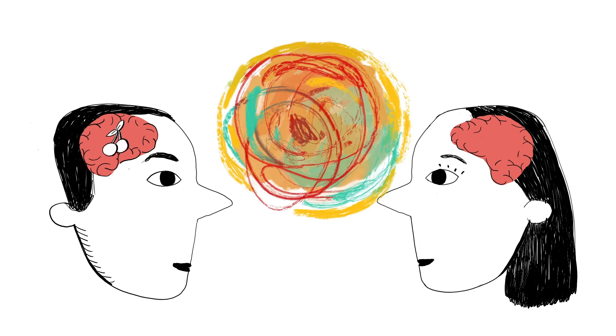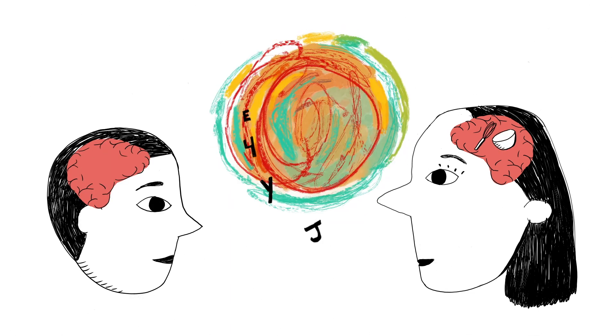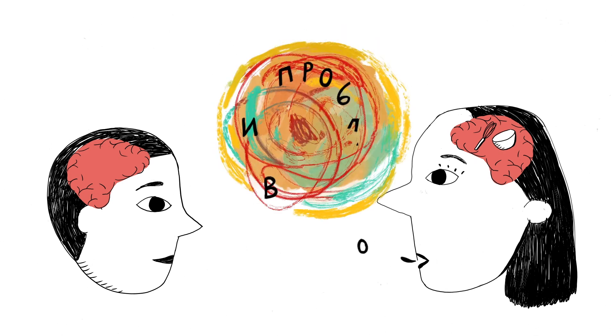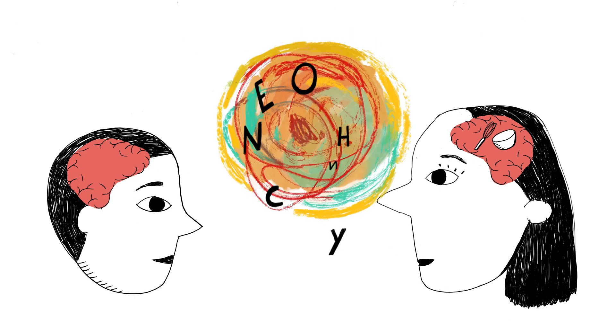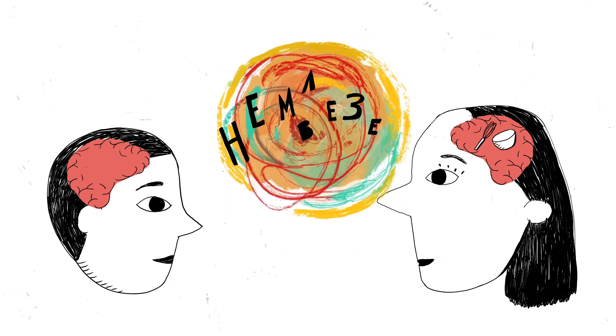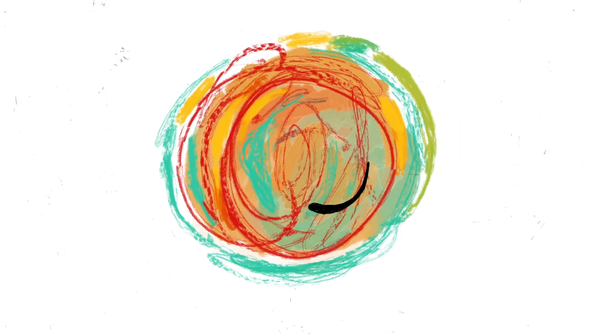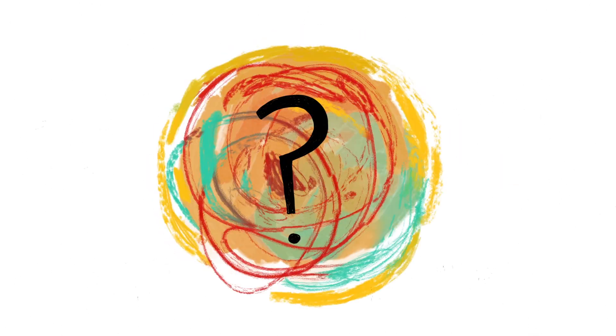And while humans speak around 7,000 distinct languages, any child can learn any language, indicating that the biological machinery underlying language is common to all of us. So what does language mean for humanity? What does it allow us to do? And how did we come to have it?